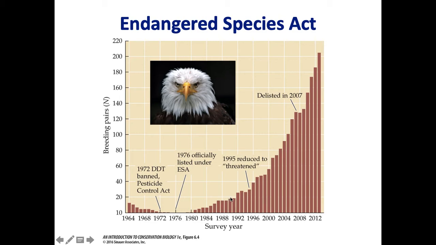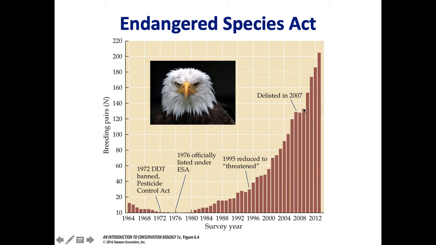And I remember as a kid in the 90s, bald eagles were very rare. They recovered so much that by 1995, they were reduced to threatened. And in 2007, they were delisted altogether, and their populations have continued to rise. And so this is exactly what we want to happen if a species is listed under the Endangered Species Act. Things have gotten bad. We want it to get better so that it can then be threatened and then eventually delisted. But this takes time. This process of building populations takes time.